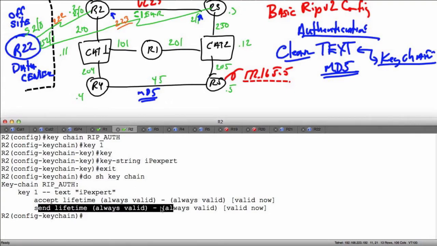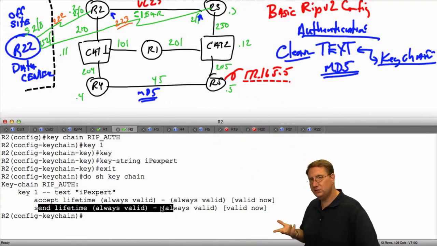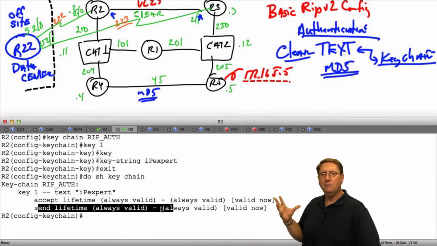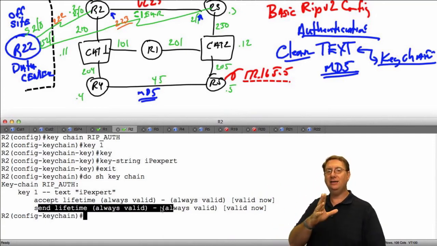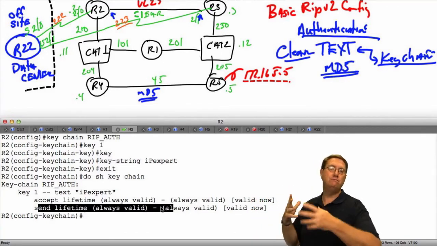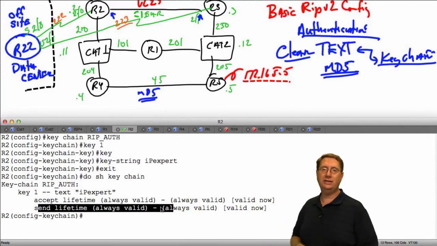Now what we're going to realize here, and I'm not going to walk through this part of the configuration, this is definitely something you can entertain on your own, but the main thing here is that we can actually stage this. I can say, well, send it from this time forward, stop it at this point, and then after a certain point, maybe send or use key 2. So again, this gives me the benefit of being able to have multiple keys configured in one key chain so I can rotate my passwords on a regular or a prescribed basis.